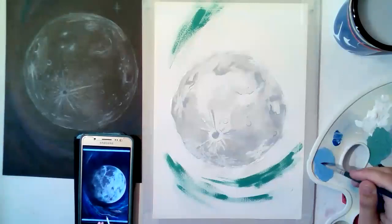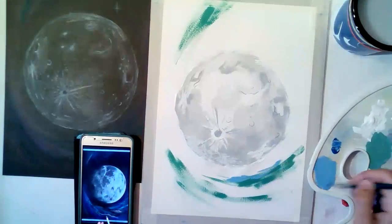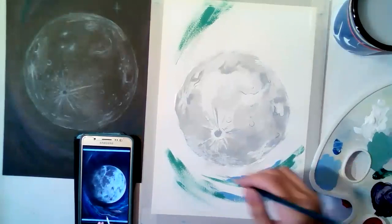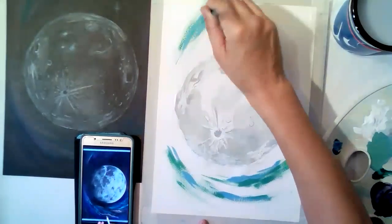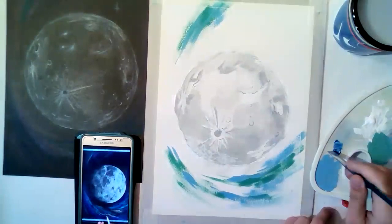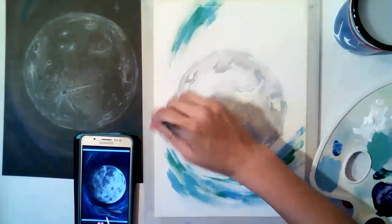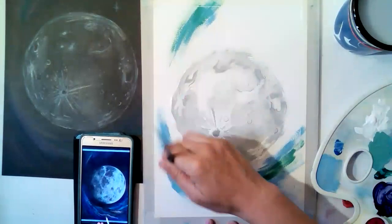So I did with one color, now I can play with the second light color and some of those blue. And don't be scared to put too much of these light colors, because the same story, the light colors can be covered very easily. So just put them more, and later we'll be putting dark black and dark purple. And then we will cover as much as we need those whitenesses. But the other way it's not working. I can't create more lightnesses when I already have.